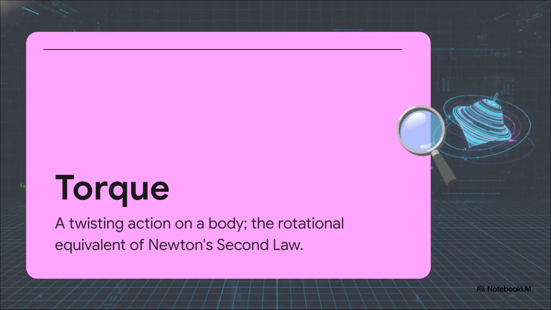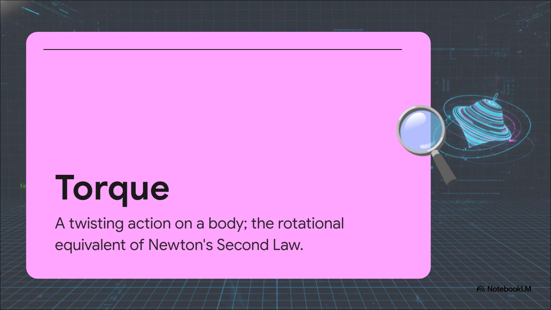Enter torque. So, the crucial point here is that torque is the exact rotational mirror to linear force. In a straight line, a push or a pull, a force, causes a mass to accelerate. But in our rotating world, a twisting action, torque, is a powerful vector that causes a rotational inertia to undergo angular acceleration. And because it's a vector, direction matters immensely. Net torque equals I times alpha. It is quite literally Newton's second law of motion, just translated perfectly into our glowing circular vocabulary.